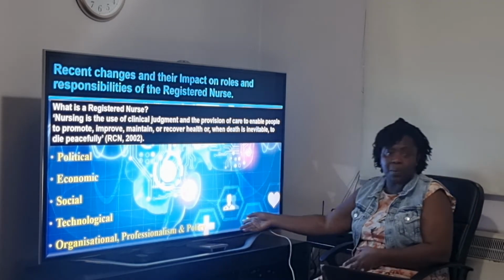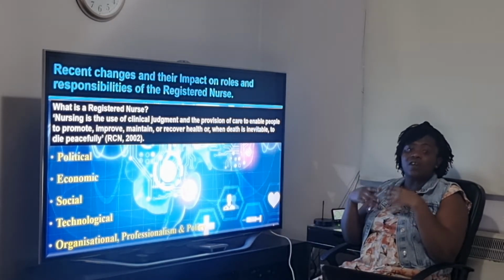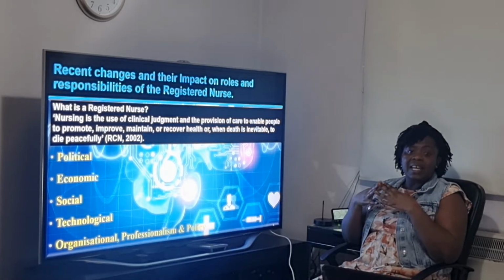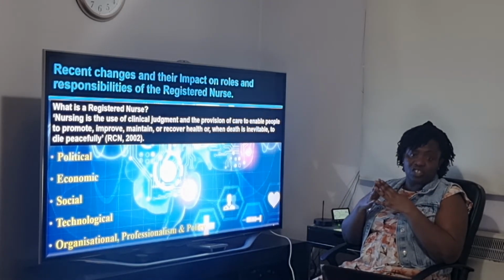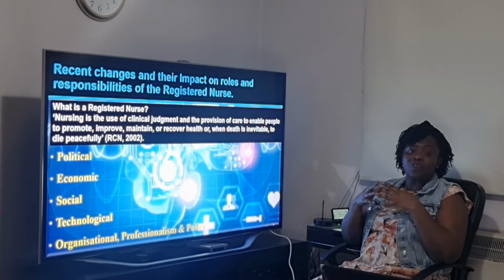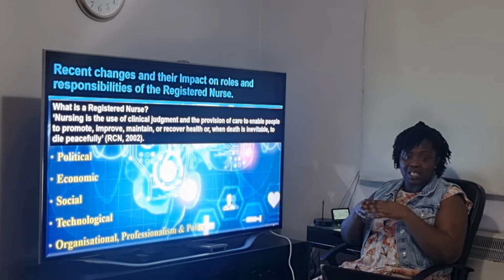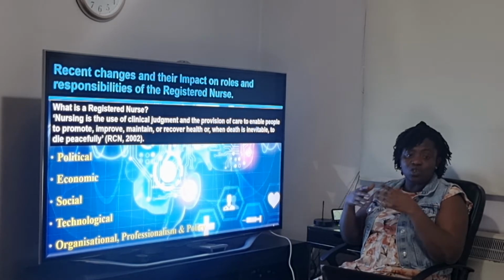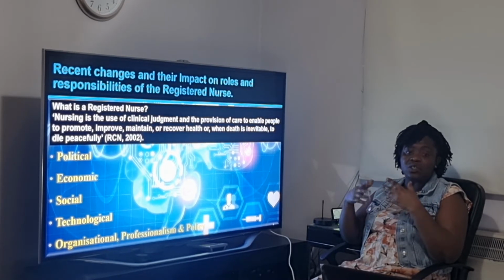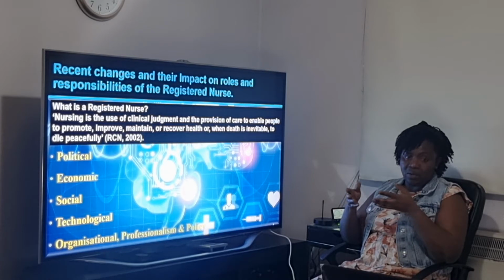Organizational professionalism and policy. In addition to the role of the Nursing and Midwifery Council, the Clinical Commissioning Groups (CCG) were introduced after the Francis Report, which advocated that stronger leadership and open communication systems would create safer healthcare environments and improve the quality of care of patients. This meant nurses would need to carry out risk assessments and adhere to safety policies as part of their role.